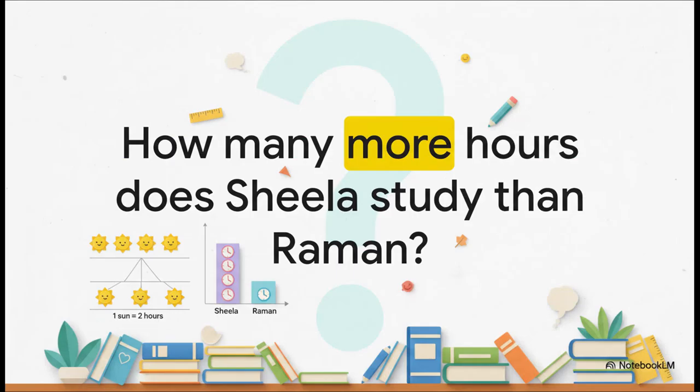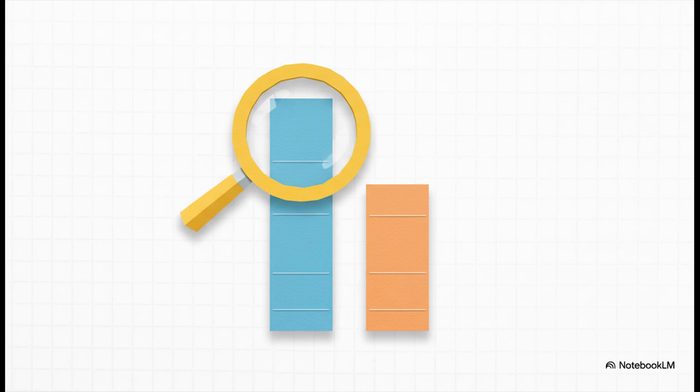Shabash. Okay, one quick question on bar graphs now. Let's go back to Sheila's chart. Can you tell me how many more hours she spends studying compared to Raman? We know from the book that Raman studies for 2 hours. The answer is right there in front of you. And there it is. Sheila's studying bar is at the number 3. Raman studies for 2 hours. So the difference between 3 and 2 is 1. Sheila studies 1 hour more. See? Bar graphs make comparing so fast and simple.